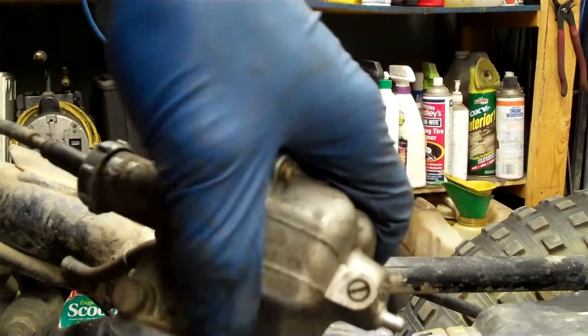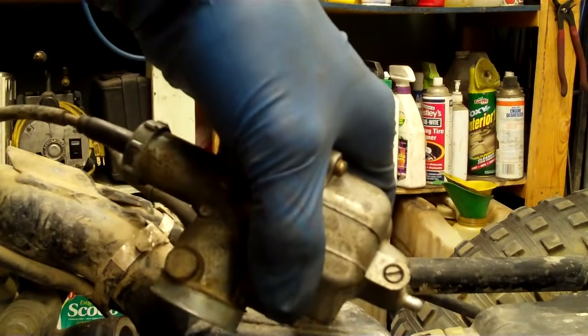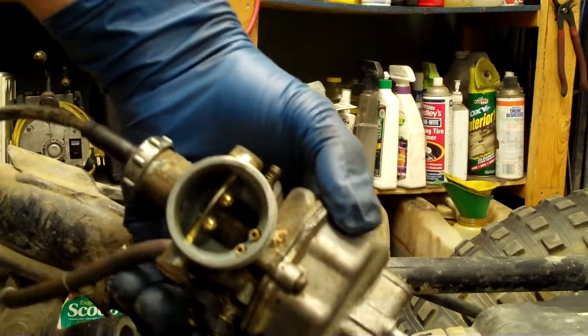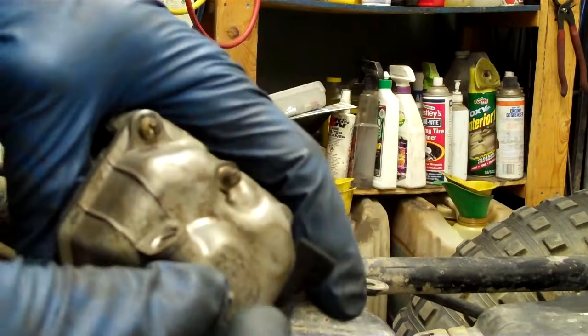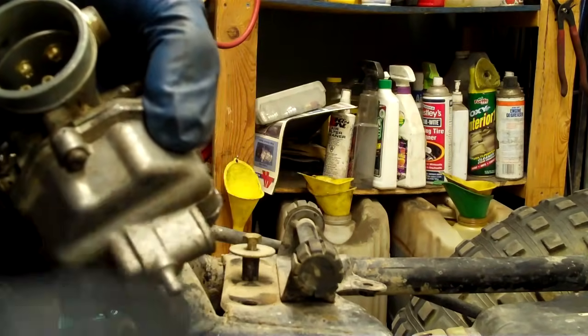On this one, you've got one more screw down here, and that is a drain — so you can drain the fuel out of your carburetor bowl. It's like you run it totally out of gas. So if it sits for 10 years like this one did, it won't get full of deposits and debris. This carburetor is ready to rock. This is the drain tube for the drain. If I undo the screw, all of the fuel in the carburetor will go down that.